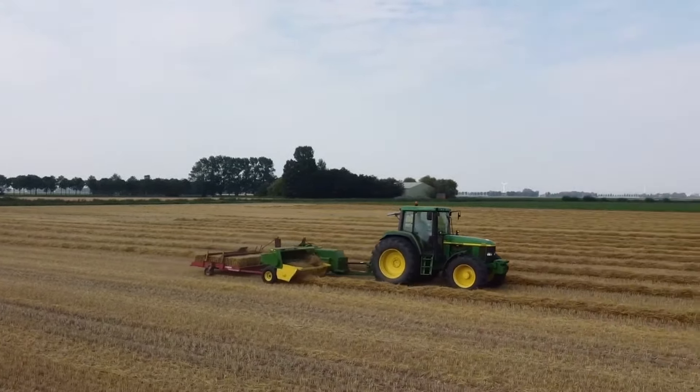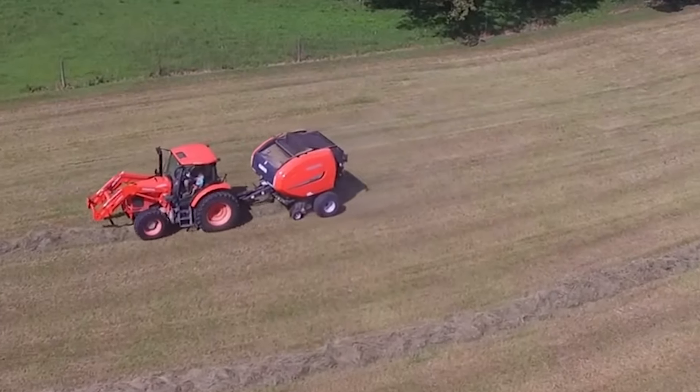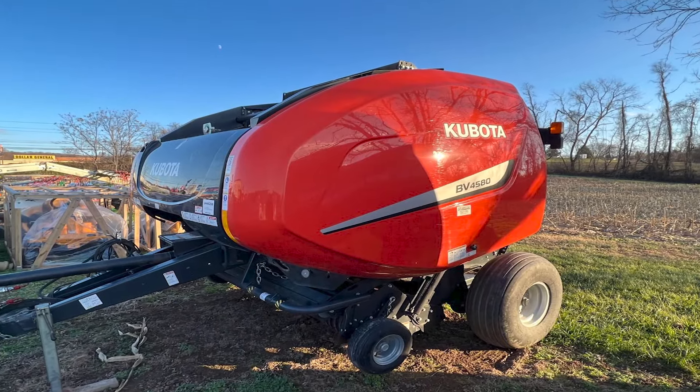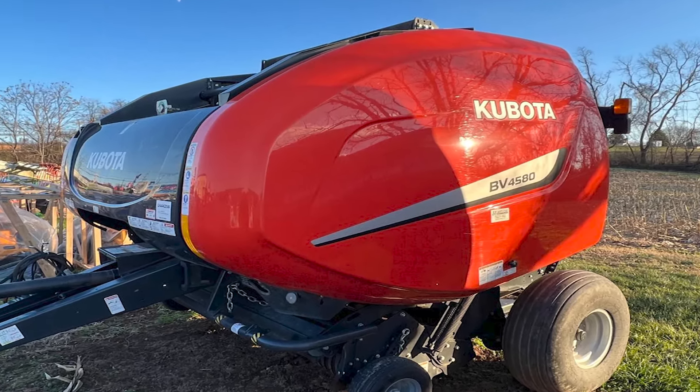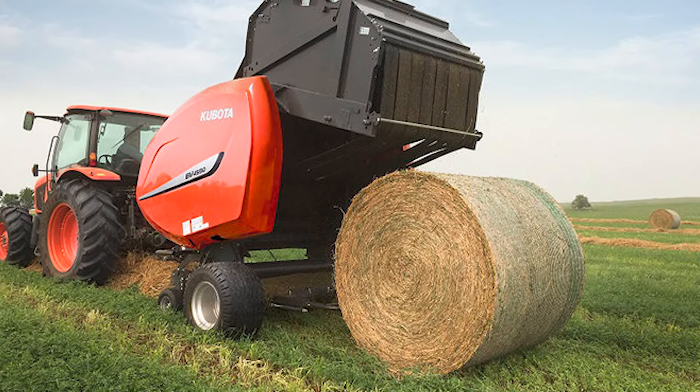Now it's the Kubota BV 4580, the epitome of precision and performance in baling technology. With a bale width of 5 feet and a diameter ranging from 3 to 6 feet, this baler ensures consistently sized bales for optimal storage and transportation. Equipped with a pickup width of 7 feet and five tine bars, the BV 4580 boasts a full-width rotary feeding system, providing exceptional intake capacity while handling crops with the utmost care. With its patented front-mounted power-by-net system, you can enjoy low loading heights and lightning-fast cycle times, ensuring maximum efficiency. Kubota balers are renowned for their well-shaped high-density bales, with strong endless belts and new baler geometry bringing them to the next level.